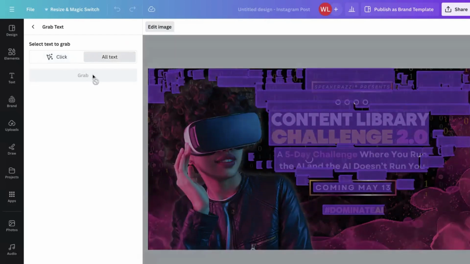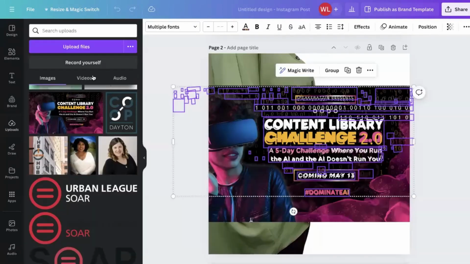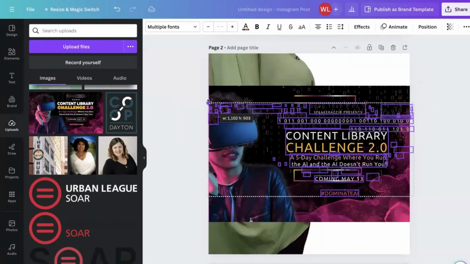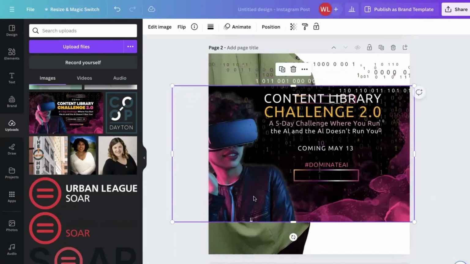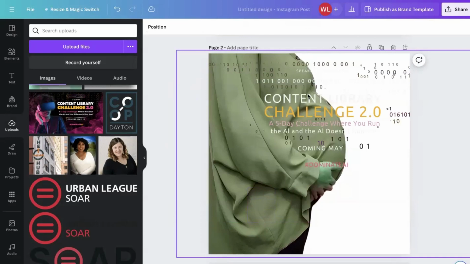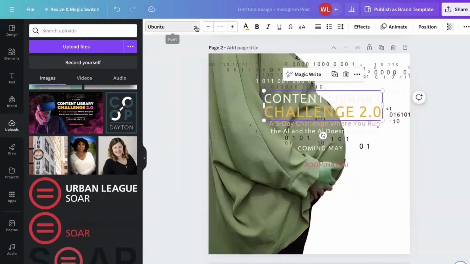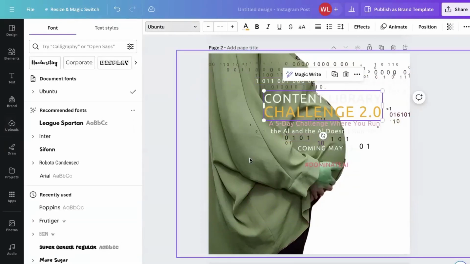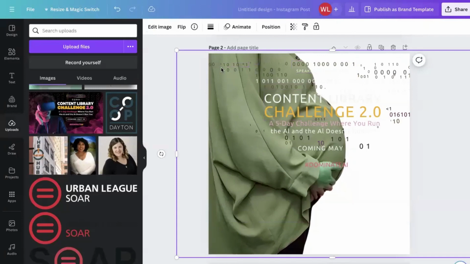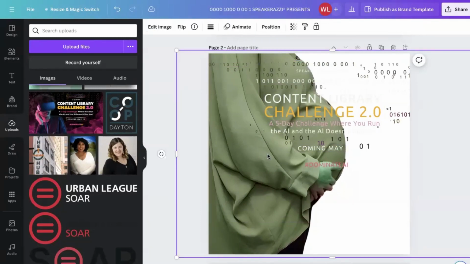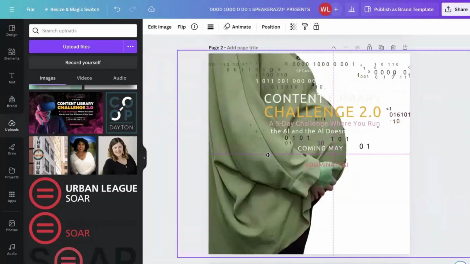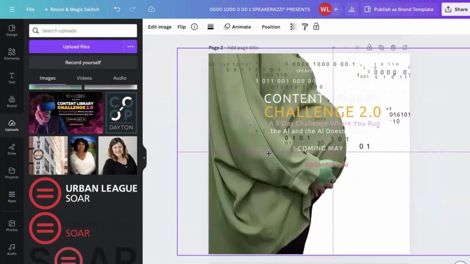This is really cool if you take a screenshot of something and you need the text and you don't feel like retyping it a million times. Here is all of my text. Now, did it maintain my fonts? No. So I definitely will have to use the fonts that I was using before. I would have to use my brand fonts, but ultimately it took all of the text that was inside of my image, right? That could be just an example of something that you were able to use.